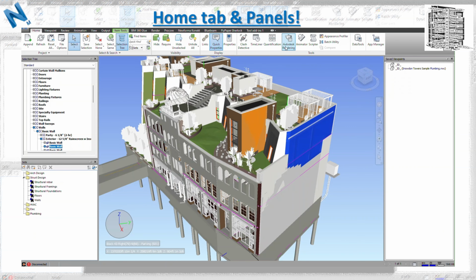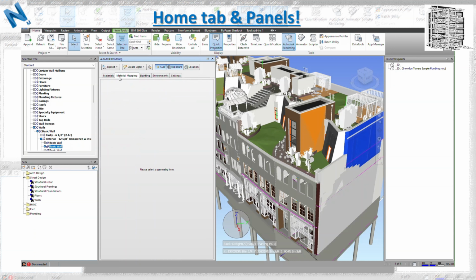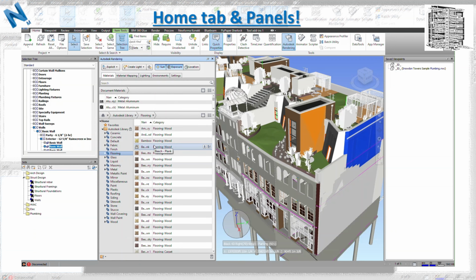If you go to the next one, that's Autodesk rendering. The good thing about this is it brings in all the materials and everything that you have from Revit. So if you have created a model coming from Revit with all the materials assigned, you'll be able to see everything in the Autodesk rendering. It's going to give you the material, lighting, environment, settings. Everything is right here. You can click on those and double check, or if you want to change anything over here, you'll be able to. But these should all be defined in Revit in order for you to see them. So let me close this one.